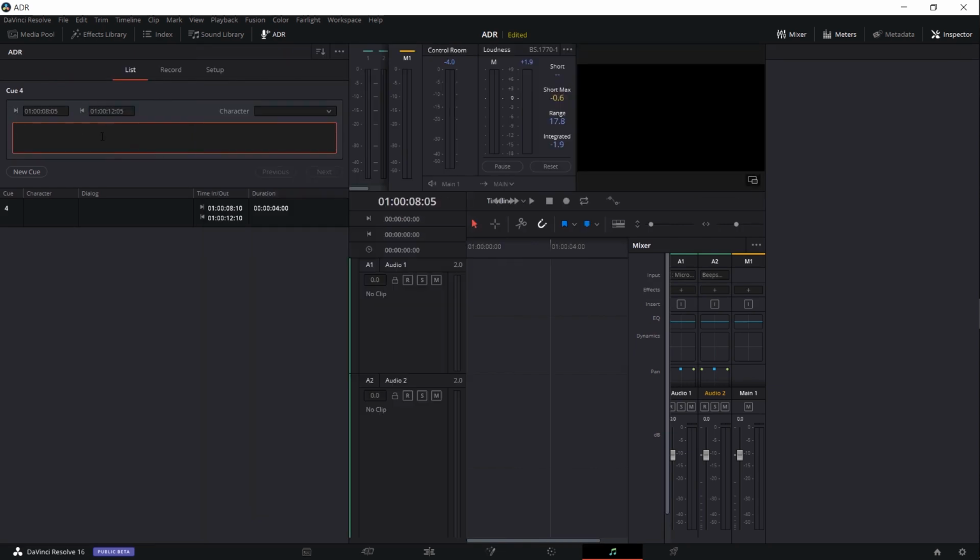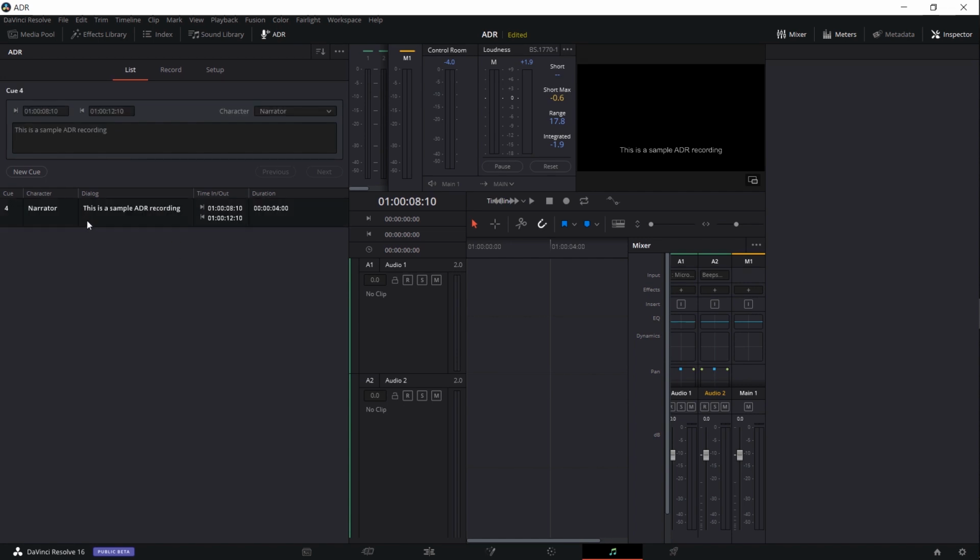In the large text edit area, we can add in the line that the character is supposed to speak, which will also show on screen while we're recording, so that's kind of handy. It's like subtitles before you've actually recorded the video. So I'll put in something simple here, like this is a sample ADR recording. You'll notice that all of this information updates down here below in a list of your cues that you have set up. So from character, I'm going to set it as narrator as well. And that's how you would set up a cue on the list tab.